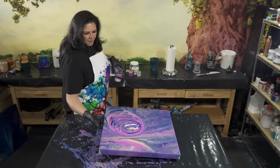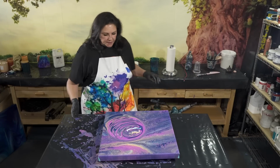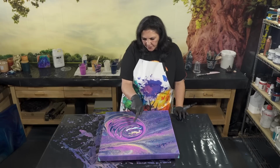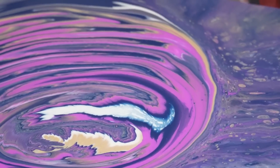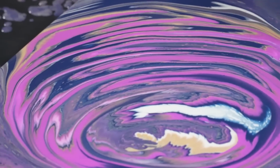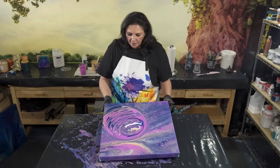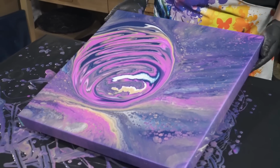Use the tool and keep that from going over the edge. Right. So there's a lot more distinct color. I see the Brulee individually, I see the gold individually, I see the Deja Vu individually, and I do see that faint purpley color, which is going to be the Violet Rain. Okay, let's tilt this up. Kind of walk this down.